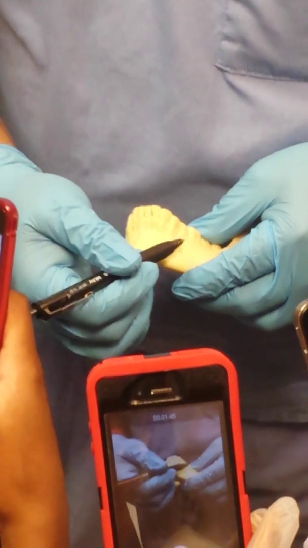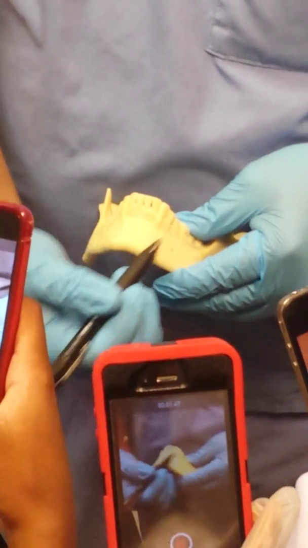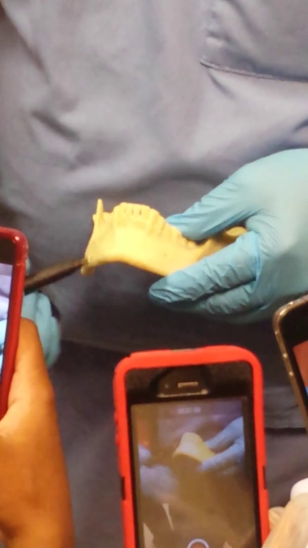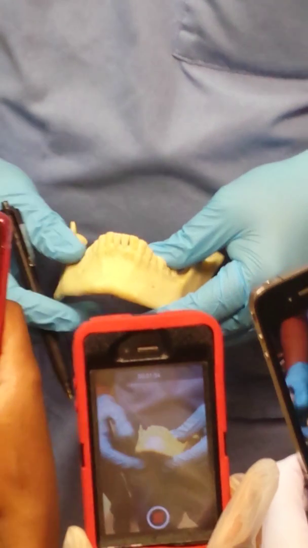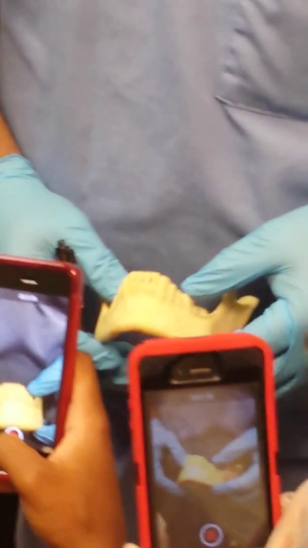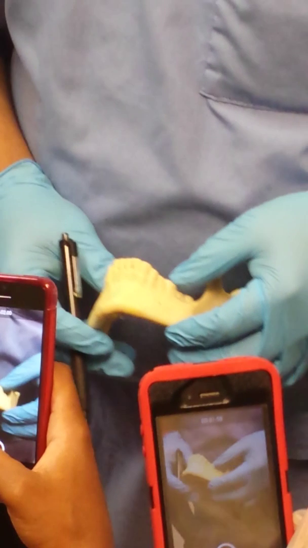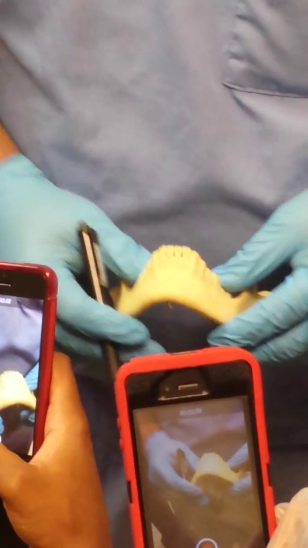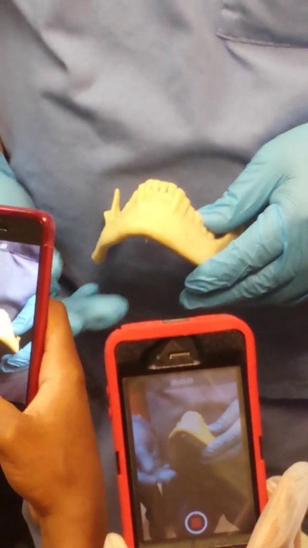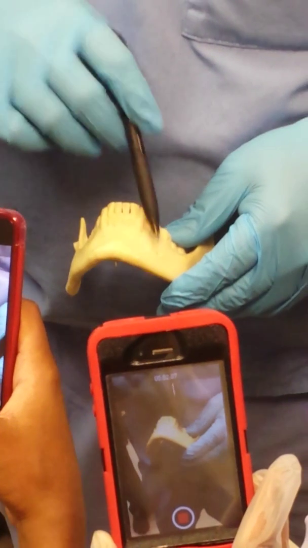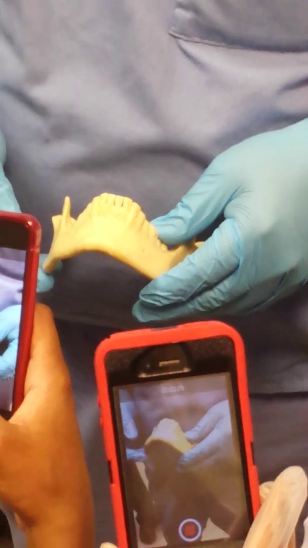On the sides of the mental region, this being the mental region, the chin, are openings. These openings are openings in a bone for nerves or blood vessels, and openings in a bone for nerves and blood vessels are known as foramens. These foramens happen to be associated with the chin, and the chin happens to be known as the mental, so these are called the mental foramen.